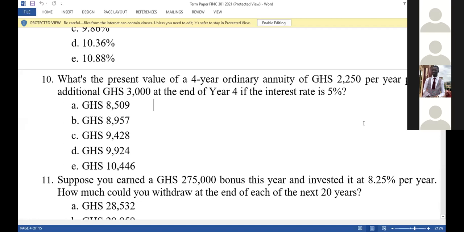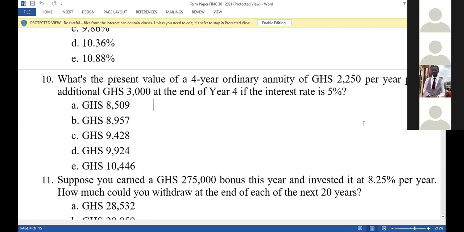I have a question. Yes, go ahead. With the 3,000, which will be received at the end of year 4, will the interest rate affect that 3,000? Because they'll just give it to you at the end of year 4. So why should the interest rate affect the 3,000? Okay, so the question is, what are we determining? Present value. So somebody will give you some 3,000 in 4 years' time. You want to find the value today. Do you get what you're trying to do? If you say in 4 years' time, I understand that the interest rate will affect it. But here they're just saying plus an additional 3,000 at the end of year 4. At the end. Yes. So how do you understand that?